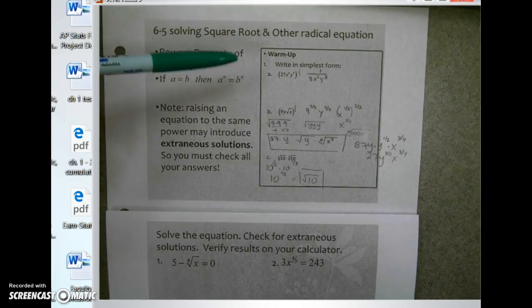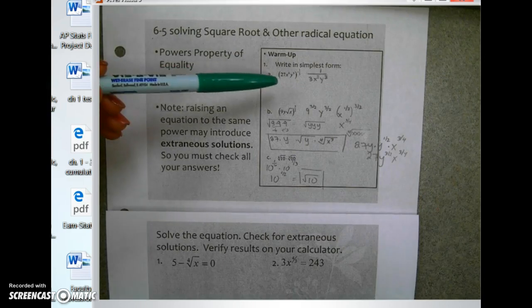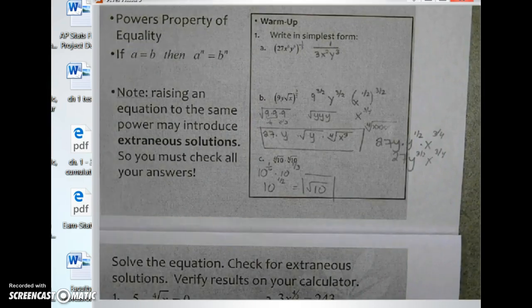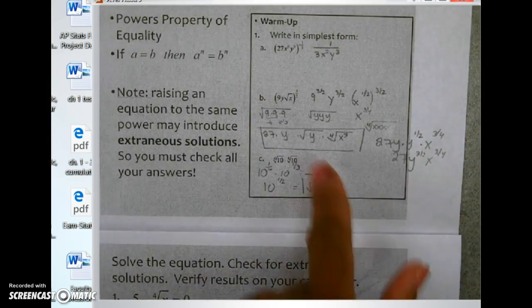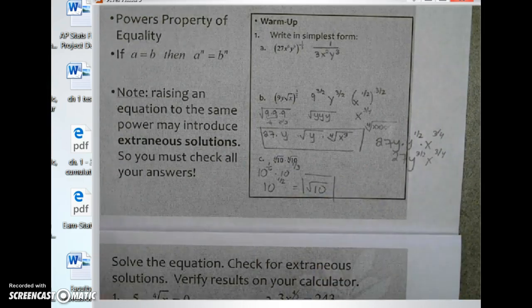You had a warm-up to do, and so I'm going to encourage you to go ahead and press pause and check your answers with these answers. And then I'm also going to tell you that it would also be a very good idea to make sure, whichever path that you took, that you still get to these exact same answers.